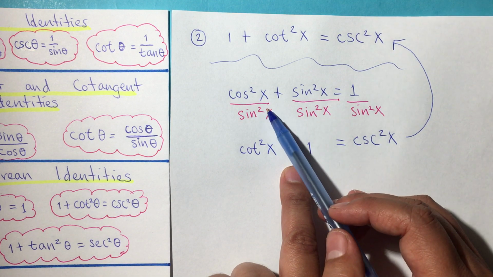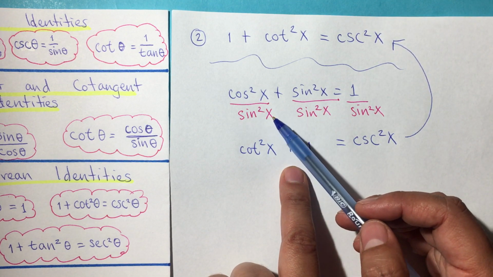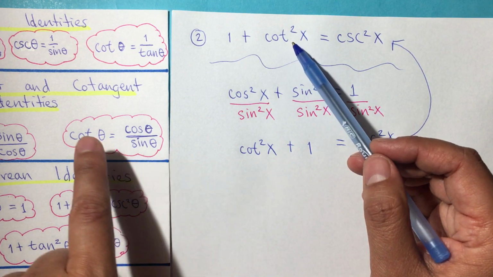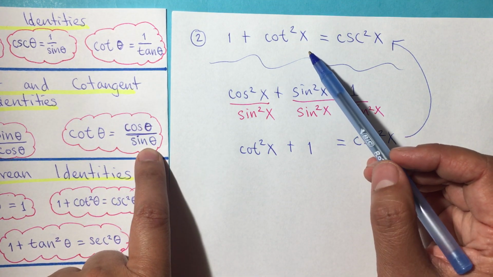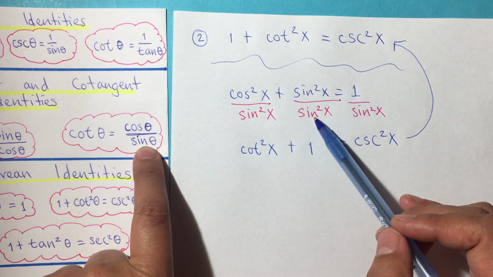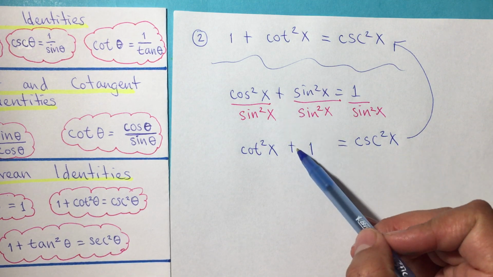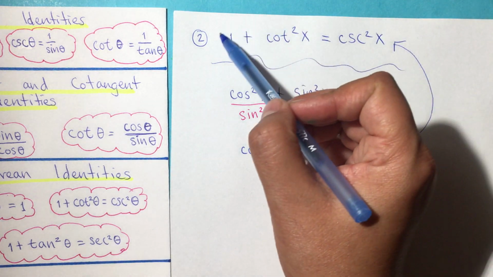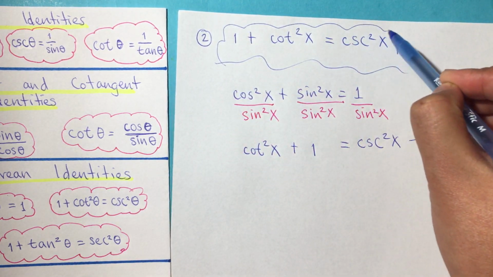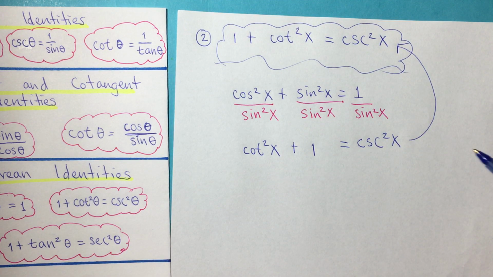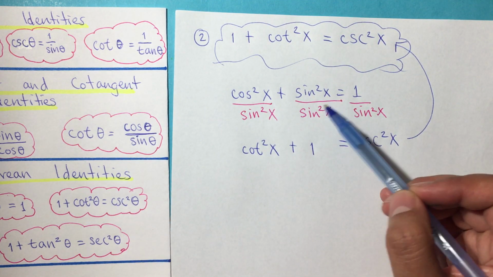Okay, so just check, what do I need to get a cotangent? Oh, I need to divide cosine by sine, and that's when you start trying. If it works and you get to what they're asking you to prove, then that means that you got it. But if not, then you might want to try something different.